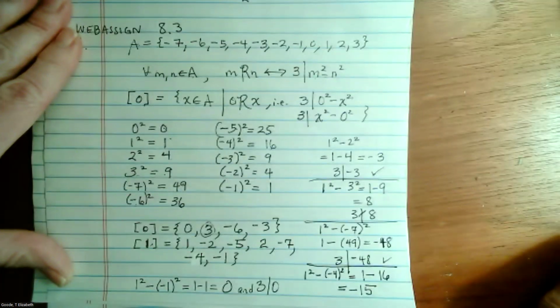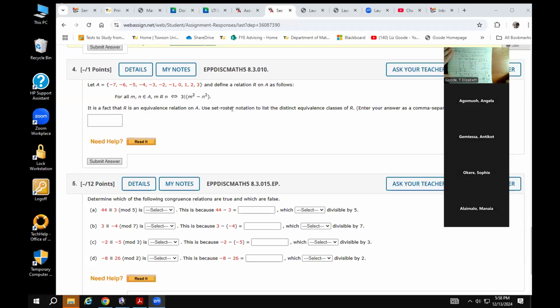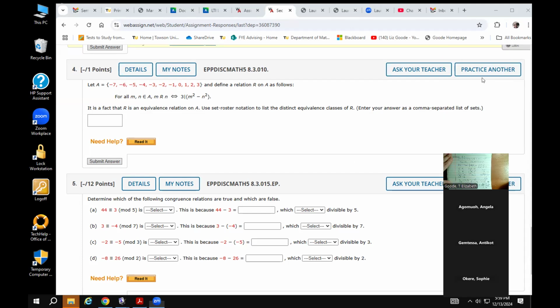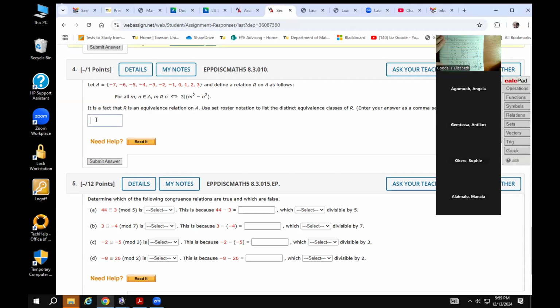So if we go back and look, it says, use set roster notation to list the equivalence classes and enter your list as a comma separated list of sets. So you would put these two sets.